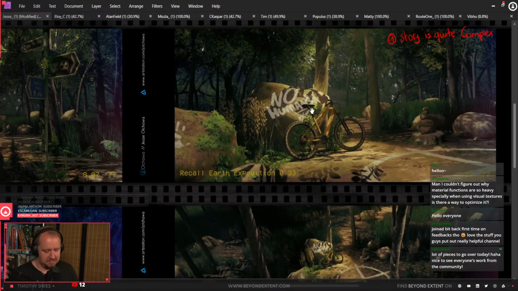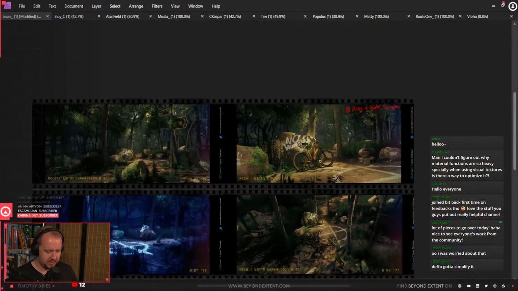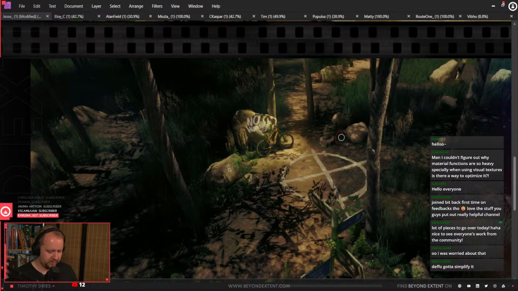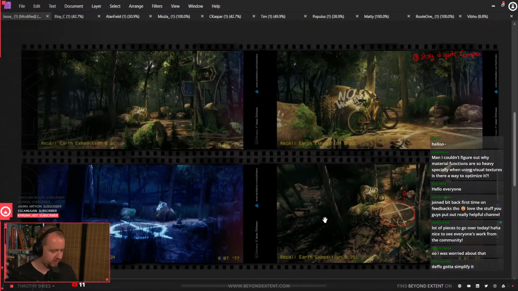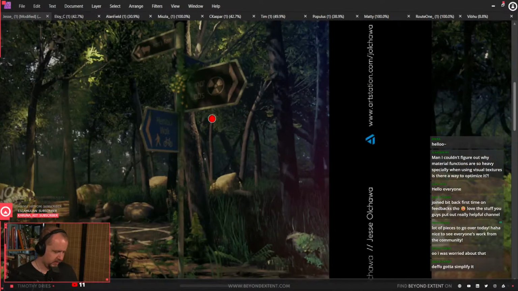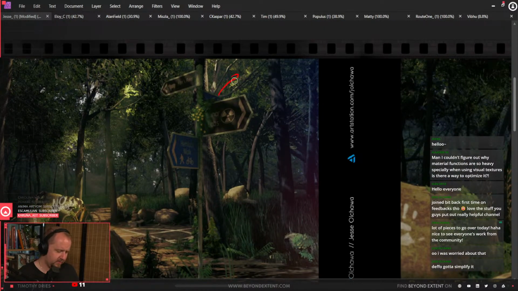But I don't know. It's a normal bike. There's a thing on the floor, which I don't really know the significance of. I don't have any context, right? I don't know what this is supposed to signify. And then you also have way markers here, but they're in the middle of the woods. They kind of feel a little bit out of place.